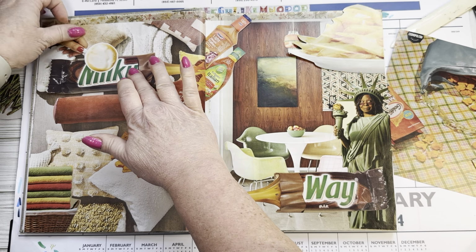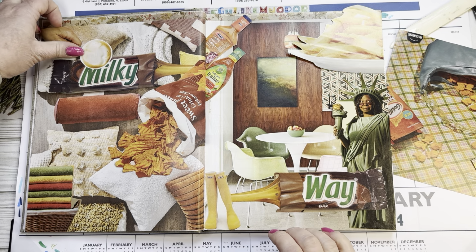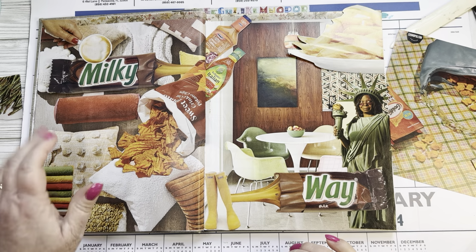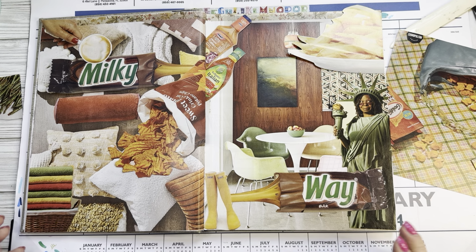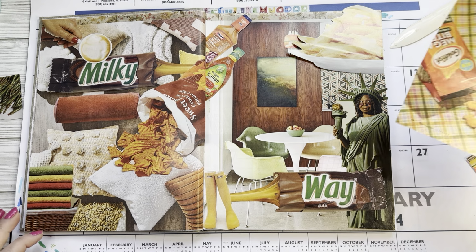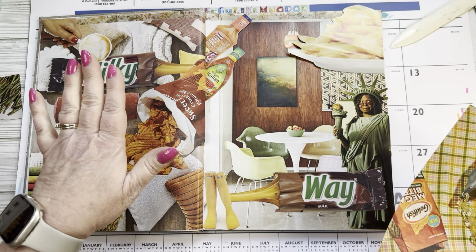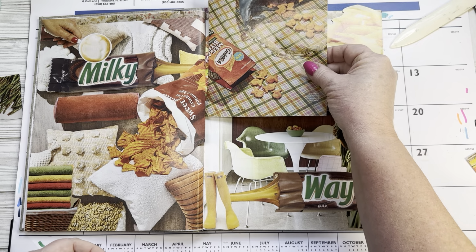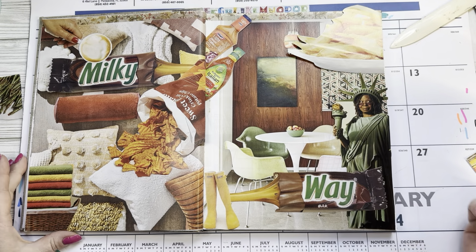And see, this is why I didn't glue that down already. Now, I could start it at the washi, or I could go all the way to the top up here. So I'll probably, if I do that, I go all the way to the top. I like that where it is. I like that where it is. And if I'm not over the moon about the bottles of dressing, I like them, but I'm kind of liking that better. Is that too many things that are like spilling onto the page, so to speak?